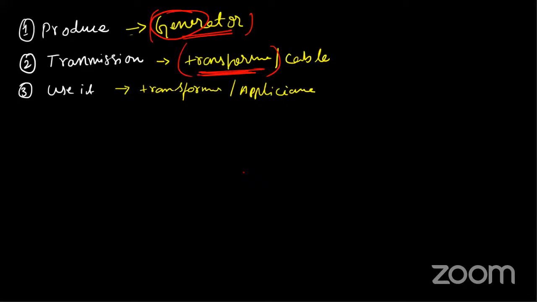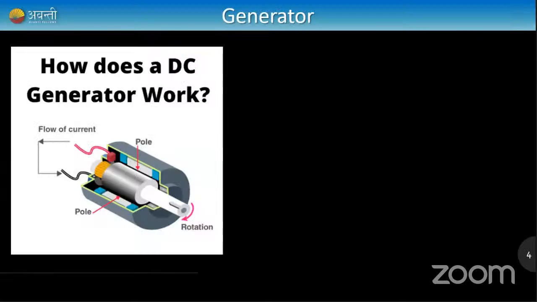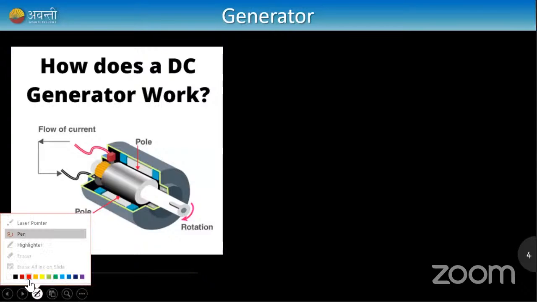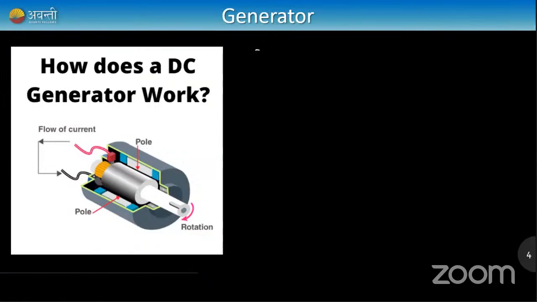Let us now understand how to generate electricity using a generator. We know that magnetic flux phi equals B A cos theta, right? This is given as magnetic flux phi B, and whenever there is a change of flux, I know that EMF is induced. If EMF is induced, there is current also in the circuit, right? So if I want to induce EMF, I have to change the magnetic flux.